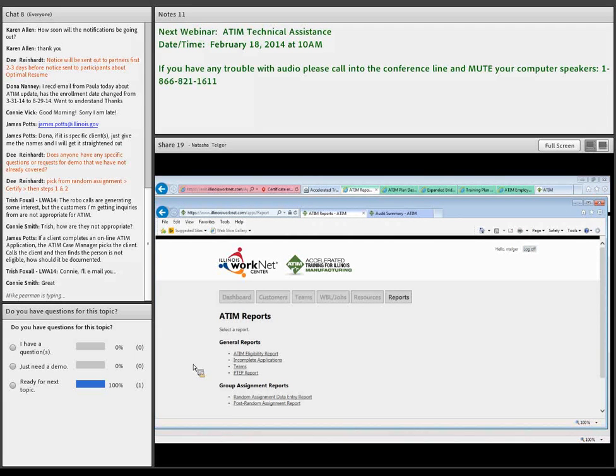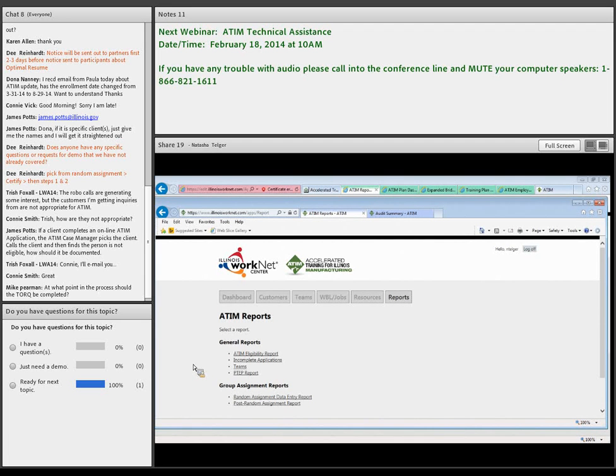Whenever you have a customer that doesn't have WIA eligibility entered, the system checks that person quite often to see if there's been any updates from IWDS for that particular person. But once they have WIA eligibility, whether it says eligible or not eligible, it doesn't check that field as often. It'll check it every 24 hours.